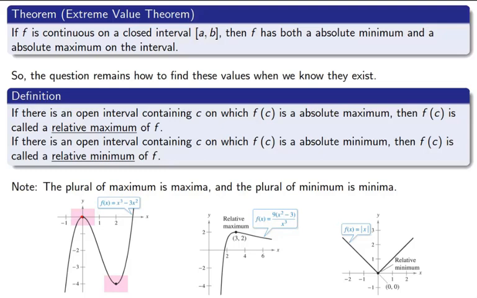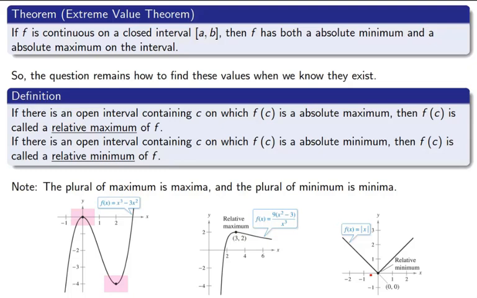To look at our ideas here, we've got the relative max, the relative min, and in the next image we have a relative max, which seems easy enough to work with, but there's no relative minimum. And then finally in the last picture we have a relative minimum, but this one's a little bit different. This is a sharp turn. The function isn't differentiable there. That was one of the things that could break differentiability. A sharp turn could still be a relative minimum.